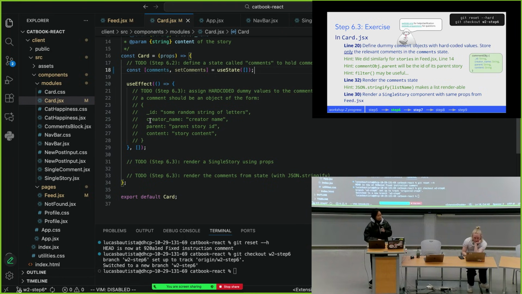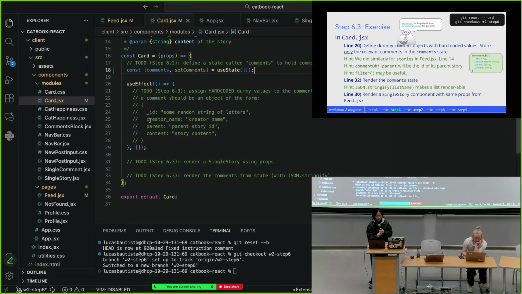But one thing different from the stories is that you only want to include the relevant comments. So what does that mean? Remember, right now this comment state has every single comment on the website, but we have this parent property to let us know which story this comment is under. That parent property is just the ID of the story object.